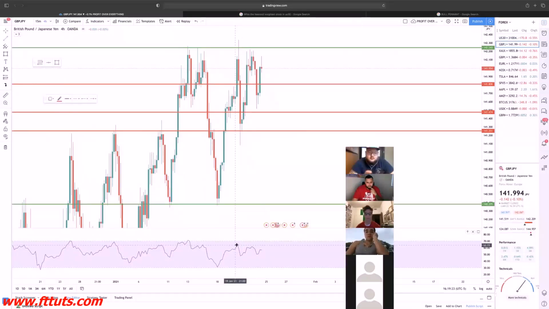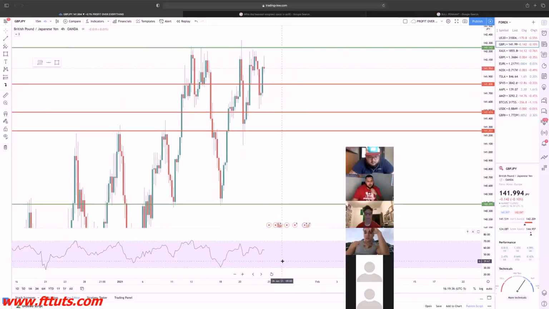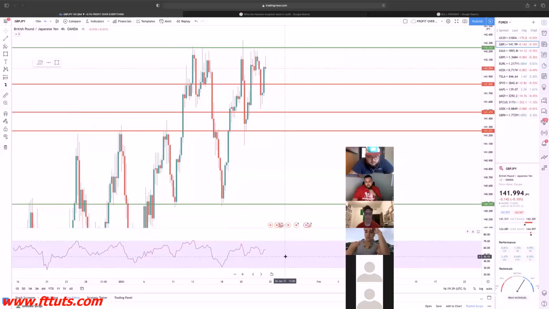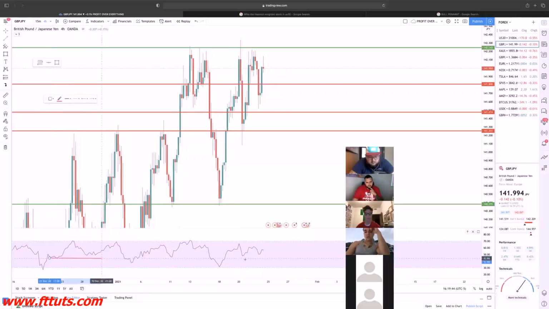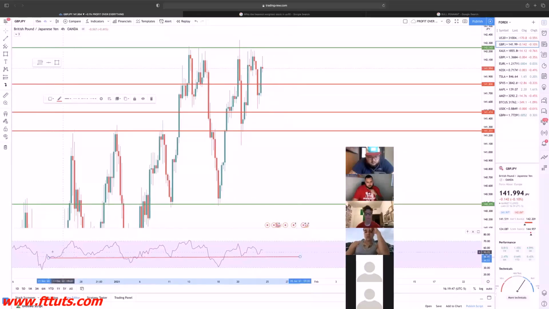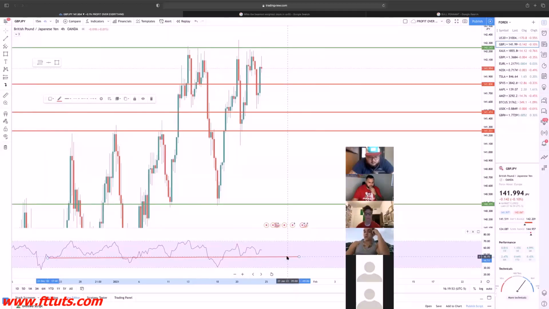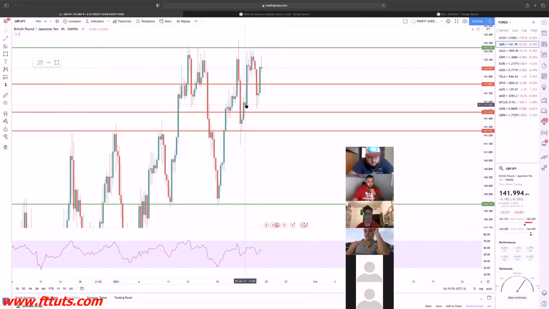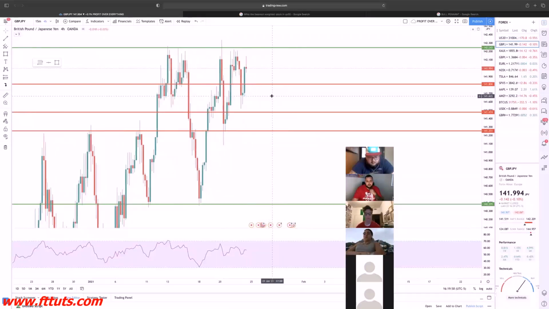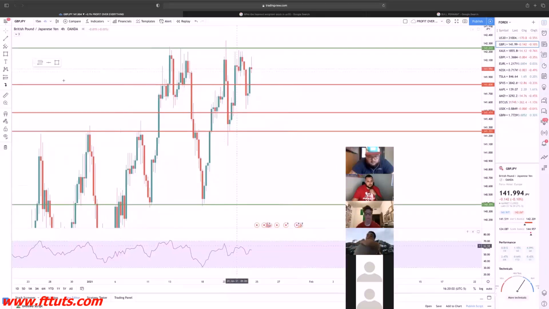So right here, for example, and then here, it could possibly go up like that, right? Because you see, it's almost like making a double bottom. So RSI also has resistance and support. A lot of people still don't understand that. These are things I haven't put in my basic course, but on the next one I will. RSI has support and resistance, guys. So you can follow it just like you follow the price. But as always, my favorite here has to be this little divergence that we got here.